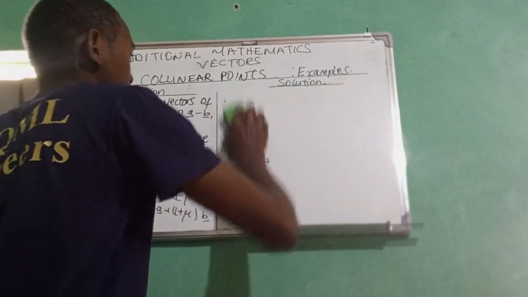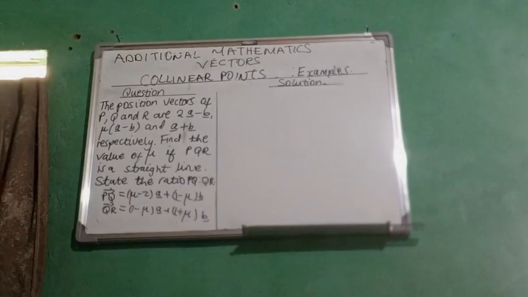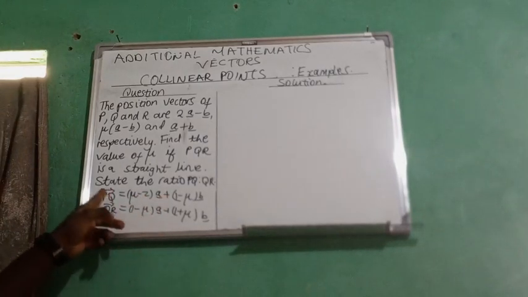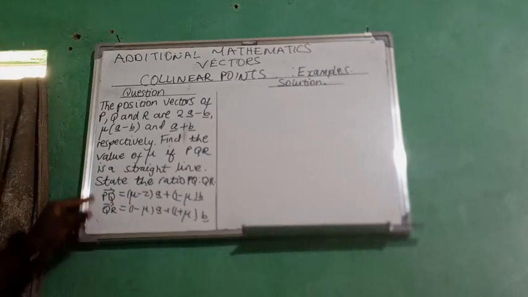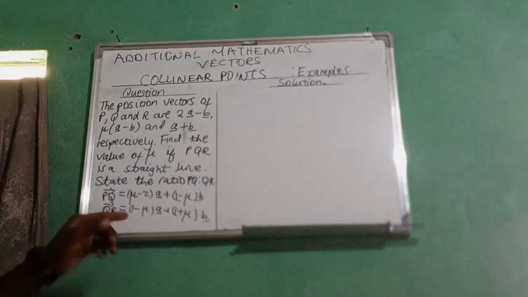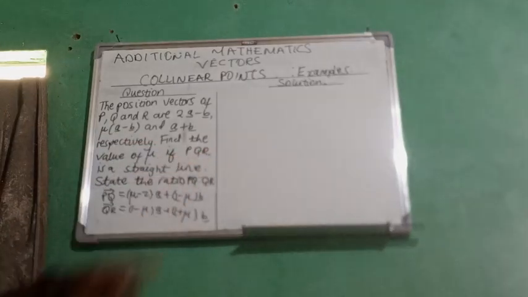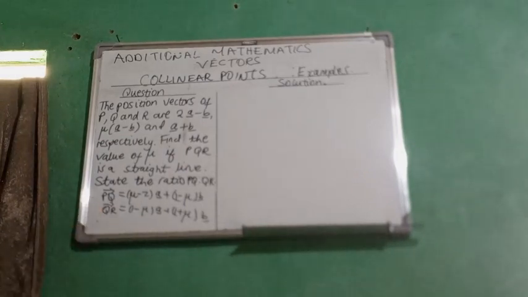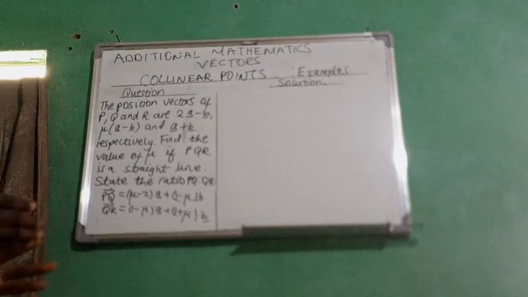Right, okay, we can erase this, it won't be needed, just to create more space. So we have PQ and QR, and they both have mu. And these points lie along the same straight line. It means that PQ as a vector and QR as a vector are along the line PQR. They are parallel. These two vectors are collinear, rather, so they have a certain vector that is common among themselves.